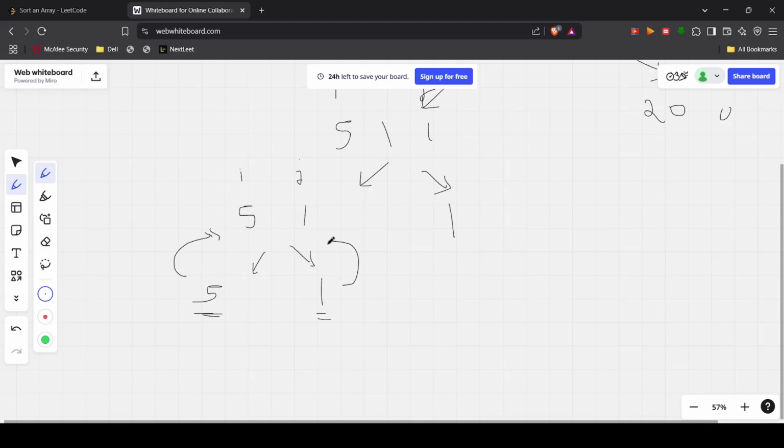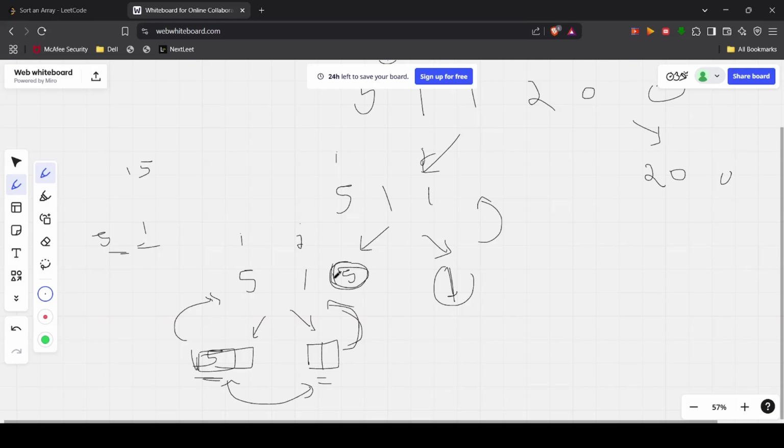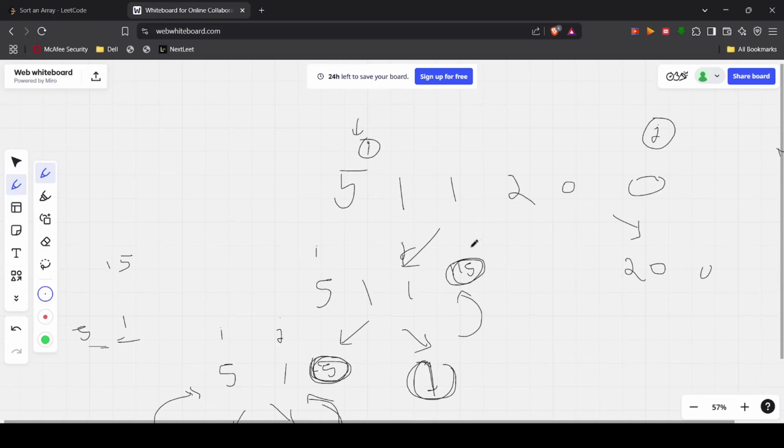While coming back, I'll just merge these two arrays into a sorted one. Now this in itself is sorted and this in itself is sorted. So while going back, I will merge these two sorted arrays, right? I have 5 and I have 1. While these arrays are in themselves sorted, while coming back, this will become 1 and 5, right? Now 1 5 is sorted and 1 in itself is sorted. So while going back, I have two sorted arrays and I just have to merge them. I'll merge these two sorted arrays. This will become 1 1 5, right? So now I have one sorted array.